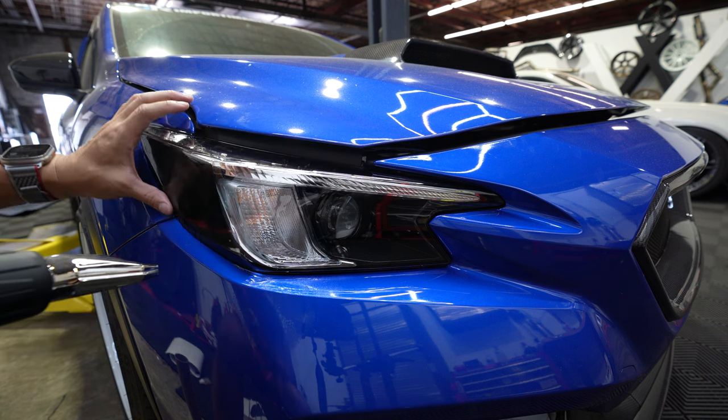The V1 works really well with this lens design because it's already black up here. On the VB chassis, the base and premium I think had more silver on the lower end models, but the STI and WRX Limited had a really black housing. Even on this premium it looks black up here. However, some people just want a dark look everywhere, and the way you achieve that is with the V2 — an even darker look.